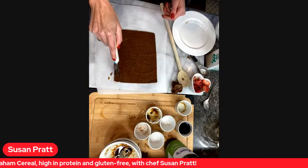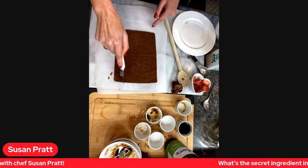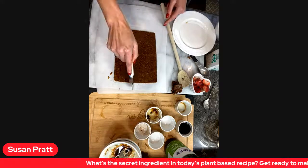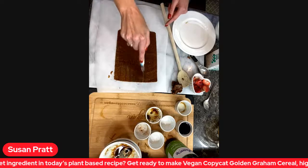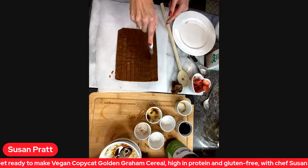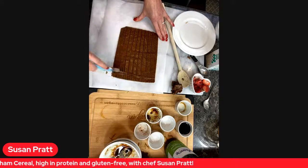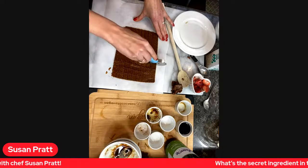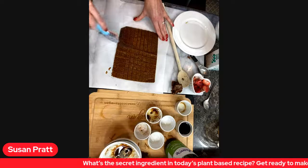You tell me. So next I take a pizza cutter. You can use a sharp knife. And I make vertical lines down the dough. And then I make horizontal to make the squares. Wow, this is so exact. I feel like we are in a dessert course.